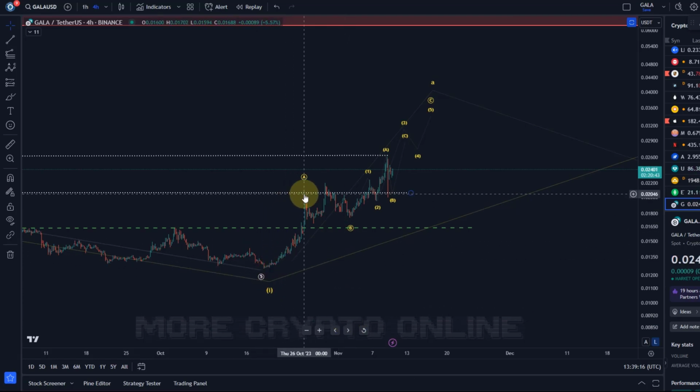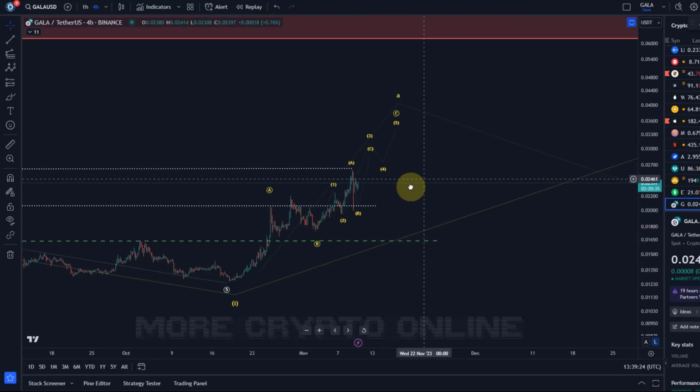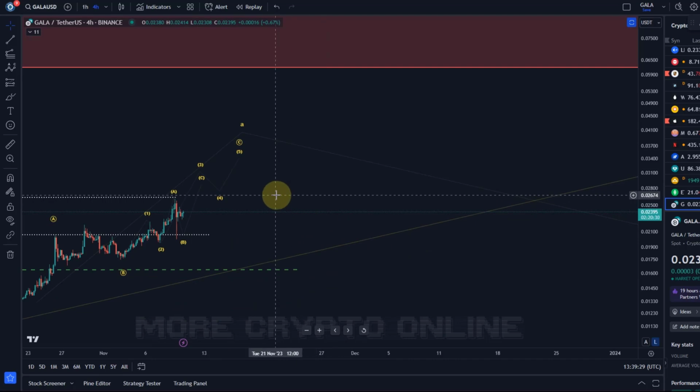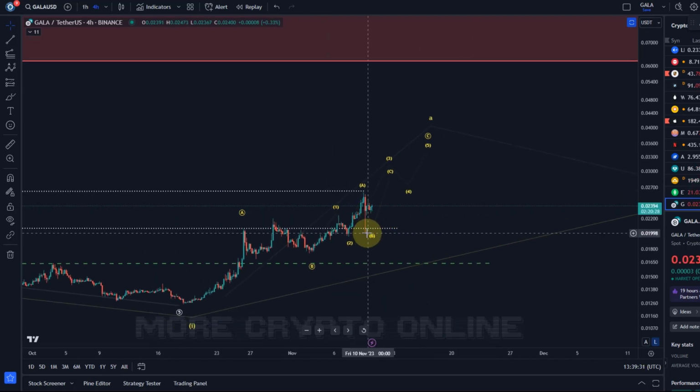The idea is that the move up into the October highs, 26th of October, was an A wave. Then we had an ABC flat structure in a B wave, and the price is likely moving up now in wave C. The way this is going, it's not impulsive, especially due to yesterday's dip. It doesn't look impulsive, so it could be a 1-2-1-2 setup, yes.